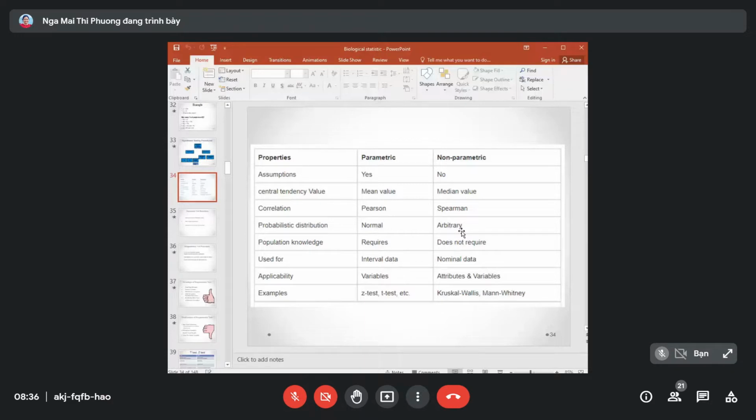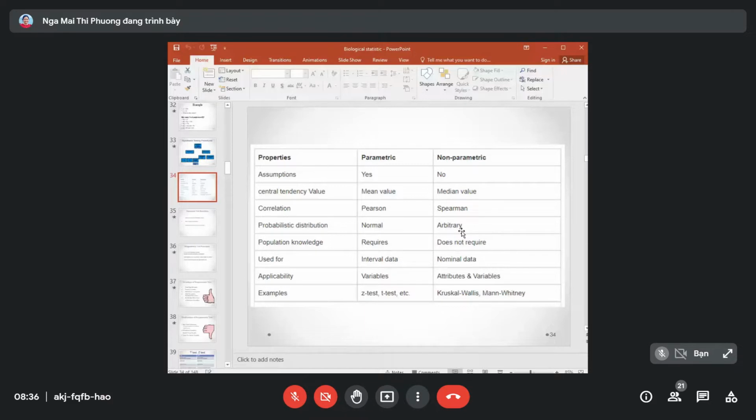What else? It has a strong assumption in parametric. You see here, it has strong assumptions. And in non-parametric, it doesn't have the assumptions.